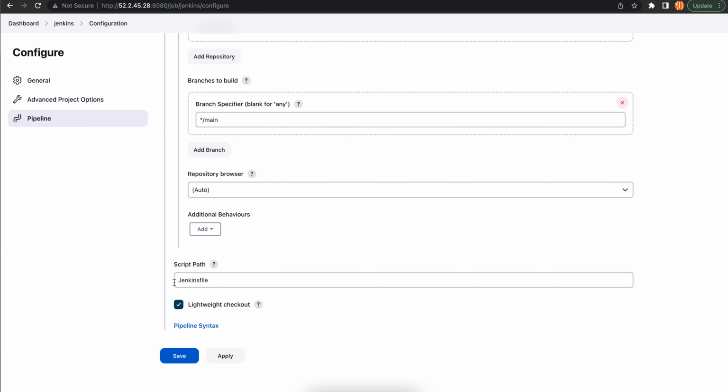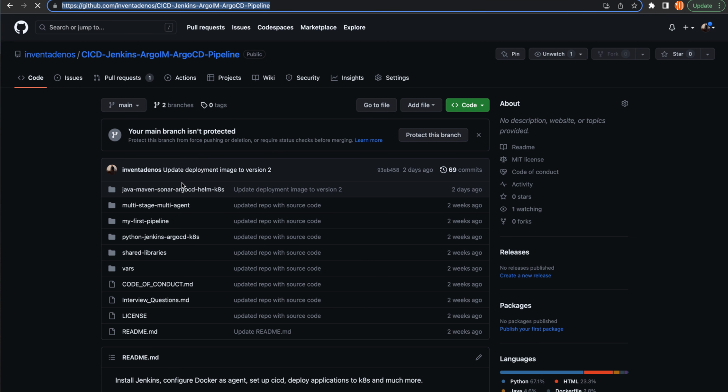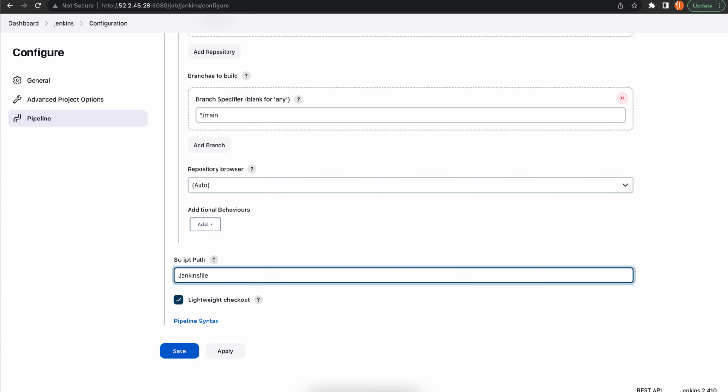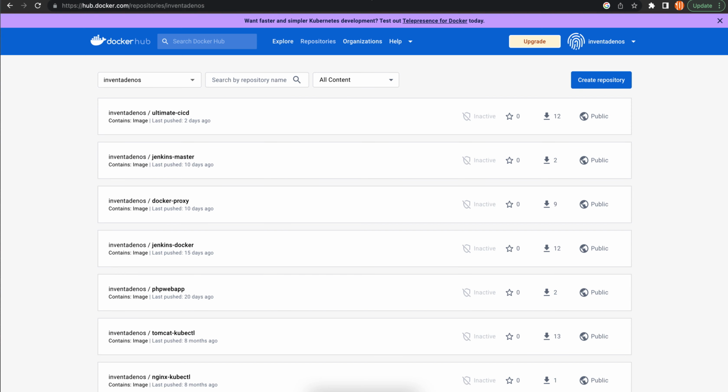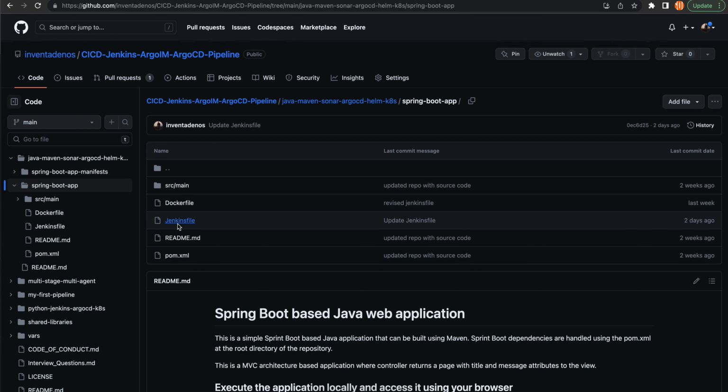Great. And then we come down to our Jenkins script path. Where's our Jenkins file? We'll go back to our GitHub. Our Jenkins file is here, and here, so that's where our Jenkins file is.